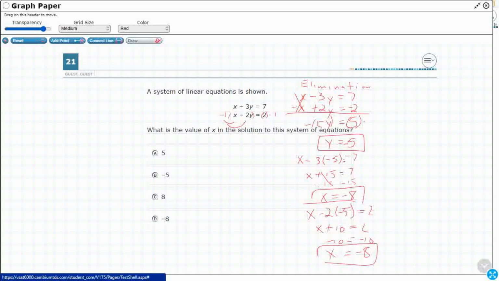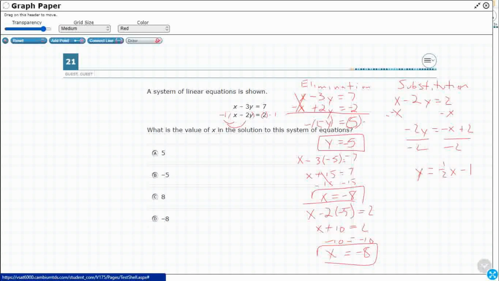That's elimination. I also could do substitution. It's a little bit more set up for elimination since they're both in standard form. But you know what? Let me just solve one of these for y. Let's take the bottom one. So I'm going to solve for y. So I'm going to get -2y equals -x plus 2. Divide both sides by -2. So y equals 1/2 x minus 1.